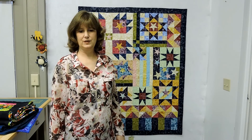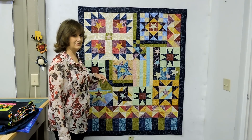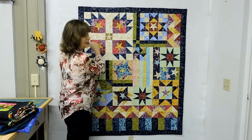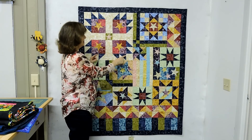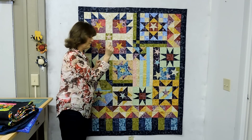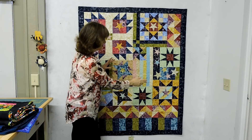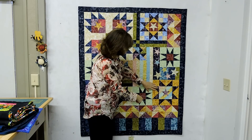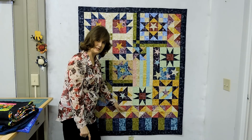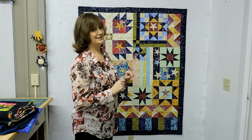Now this quilt I wanted to show you — this is called My Quilter's Flag. I did blocks, but not in a traditional manner, and again it looks like there's a lot of action going on. But you have to break this quilt down into its simplest form. So here you have a giant bear paw. But if you break the bear paw down, you see that this is a four-patch and this is just two half-square triangles — right down to your very basics. And then here we just have strip work. This is just chunks of fabric, just some different ideas. The rick rack down here, although it looks confusing, again is all half-square triangles. So take a pattern and just look for those little pieces and you will notice that there's a lot of little easy things that make up a complicated quilt.